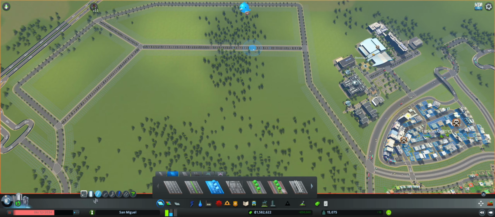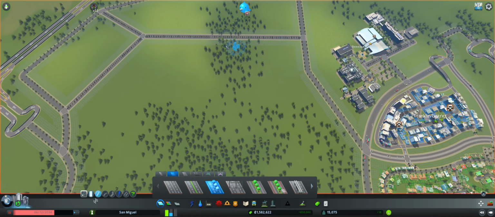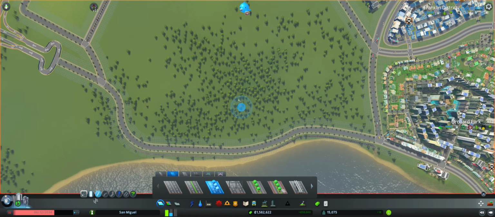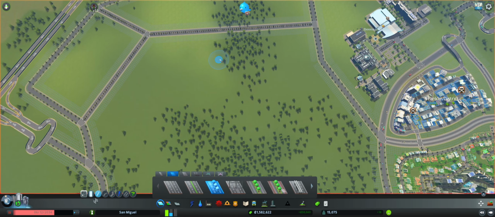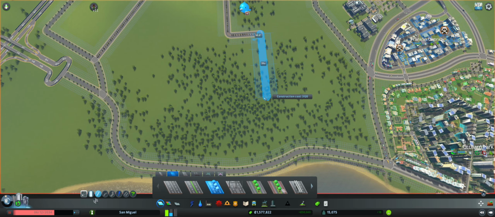Then we want another one to go down this way. And actually, here's what we're going to do. In the middle of this city, I want to have a big central park. And when I say Central Park, I mean in the center, but also like Central Park in New York. I want a big green area right downtown in the middle. So we're going to reserve a space for that right away.